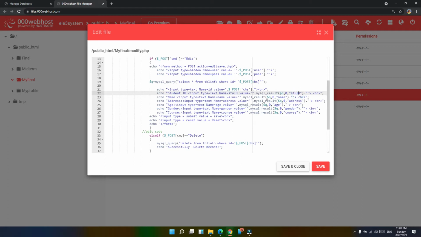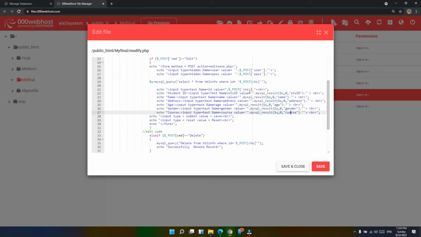Okay. And then, next is same with the name. Input type text name, name din ang pangalan niya. Ang value niya is name. And then, ganun din yung sa address, ganun din yung sa age, ganun din sa gender, then ganun din sa course, okay?